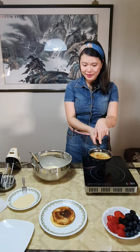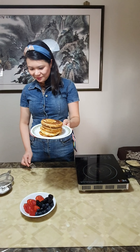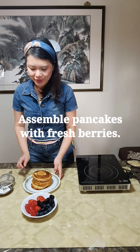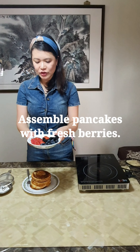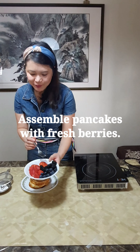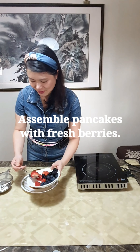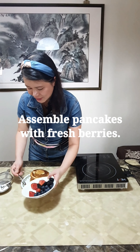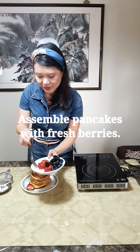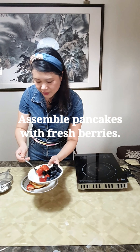The top part is actually brown, so the other side will just wait for about a minute or so because the pan is now hot, so it's easier to cook. Our pancakes are done — very nice and golden brown — so I'm going to assemble them with the fruits. We have here lots of fruits: blackberries, blueberries and strawberries. Fruits are very high in antioxidants, so this is actually a healthier version of the pancake.